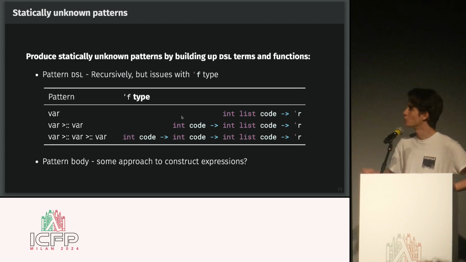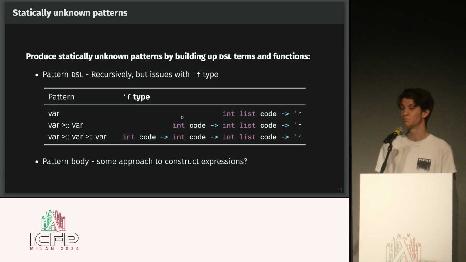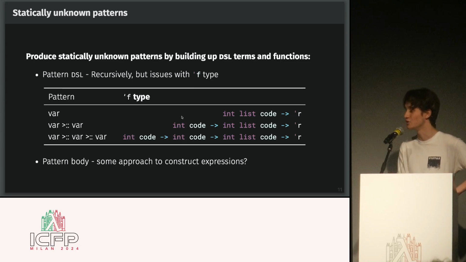And in fact, we do run into an issue with this, which is namely the F-type in the pattern. So depending on the number of variables being bound in this list cons pattern family, we see that the F-type varies depending on a dynamic value. And so in order to actually be able to define this with recursion, we need to find some way to prevent this F-type from being leaked out. We also have the issue with generating pattern bodies in that we need some way in which we can generate expressions which potentially can handle an arbitrary amount of variables bound within a pattern. So we'll solve these issues in reverse order.